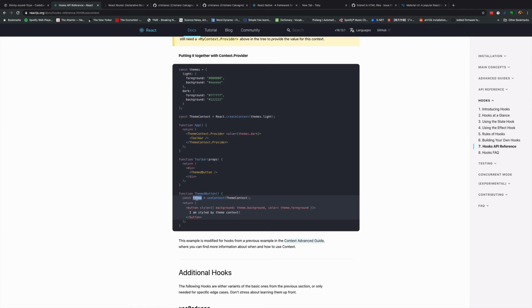So now here they just use useContext. They give the context that they wanted to use, the theme context. From that, they get the theme, and then they render the theme's background and the theme's foreground however they wanted with that button. This is again not taking any props. The props that the toolbar is taking, it is not using anywhere, nor is it passing them to the theme button. But with context, we can directly get the data without passing it to subsequent children.